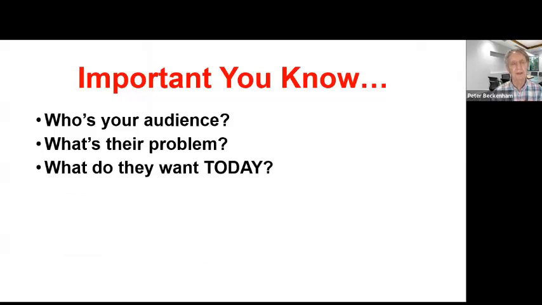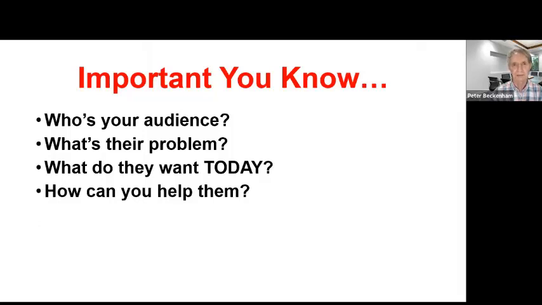Also, you want to know what they want today. It may not be solving that particular problem. There may be something else that they want today. So you need to be able to discuss with them, engage with them, and find out what they want today. And then, once you know that, how can you help them? So these are the things you need to know.